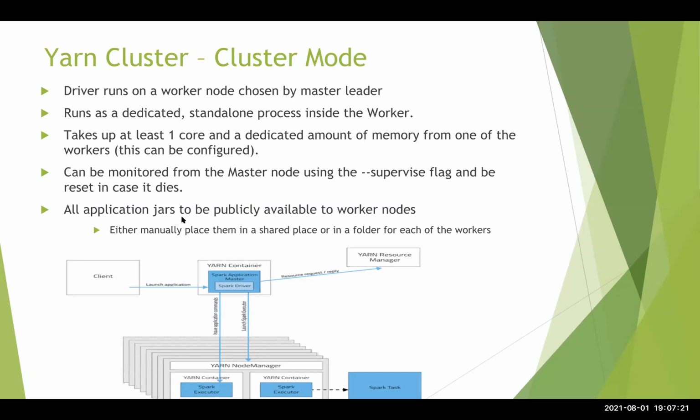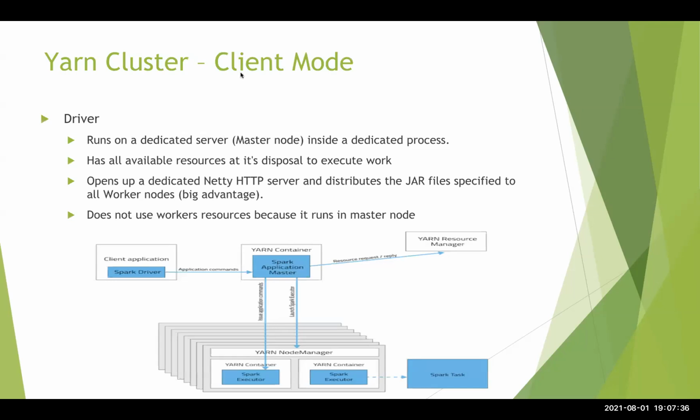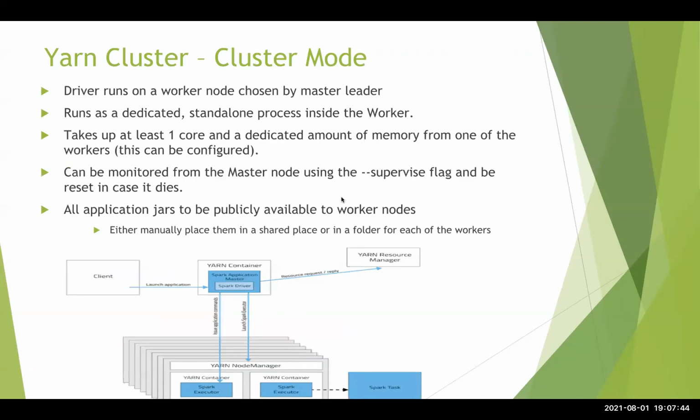All applications have to be, now here is the catch here. All applications have to be publicly available to worker nodes. The cluster mode will not take responsibility of copying your jars to other worker nodes. In the previous mode, client mode, the driver took up the responsibility of distributing the jars automatically in the background. It happens. You don't have to do anything. But here, the jar will not be distributed to the worker nodes. You have to manually put them in a shared place or on some HDFS folder, which all worker nodes have access to. So that's the work you have to do. The default mode is nothing. If you don't give any mode, the code won't even compile.